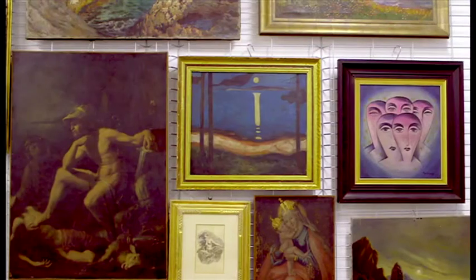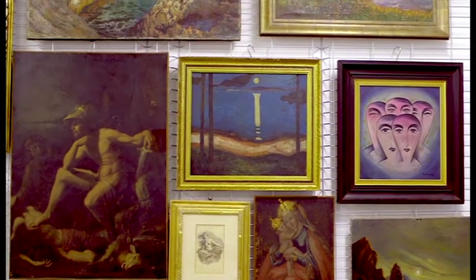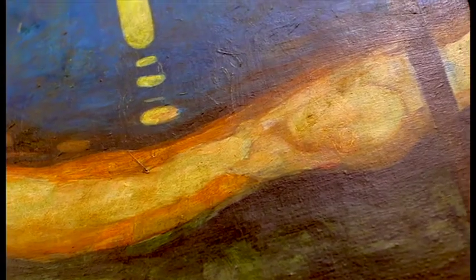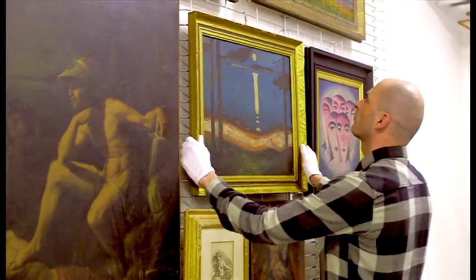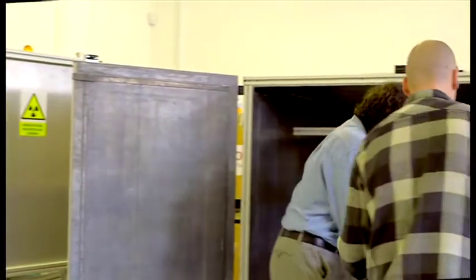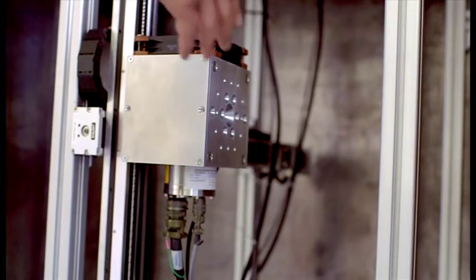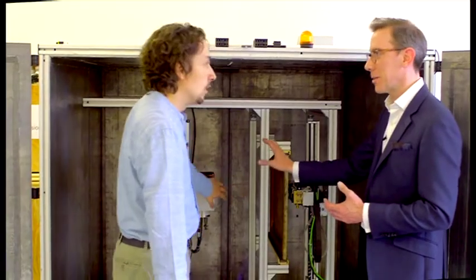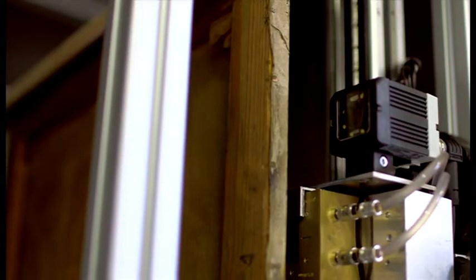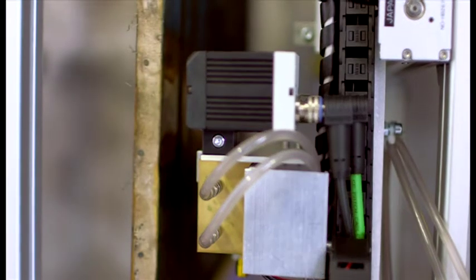This Prague startup has got a challenge for you: which ones are the fakes? This, for example, looks like an Edvard Munch — if so, conservator Jury is handling millions of pounds. The truth will be revealed when it goes in the scanner. On one side there's an X-ray tube which emits X-rays, and on the other side, super-sensitive detectors first developed at CERN, the world's largest particle physics lab.